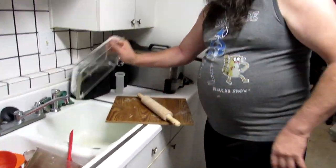But since we are making a pot pie, I am going to go with this one because that one at least will accommodate all of our ingredients. This one we'll have to spread it out and make our dough longer, and we want a nice thick crust, and that might not be achieved with one of these. So if you have one of these that's deep enough, double up on the recipe of the crust. So we're going to divide it in half, put the bottom part down first, then the top part down after everything is added together. We're going to bake it in the oven, but that's all for later.